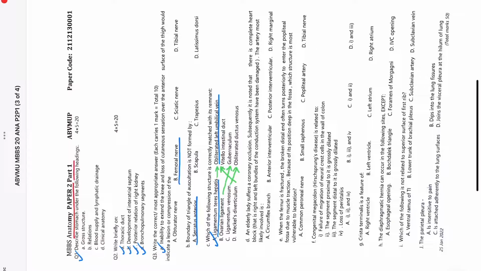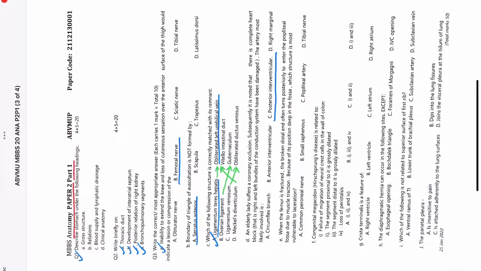It gives septal branches that perfuse the posterior one-third of the interventricular septum, right? And remember that that's the location of the AV node. The AV node is situated in the lower and dorsal part of the interatrial septum, just above the opening of the coronary sinus. So it is in very close approximation to the passage of the posterior interventricular artery. So remember that mostly the blood supply to the AV node is by the posterior interventricular artery. So the answer here will be C.